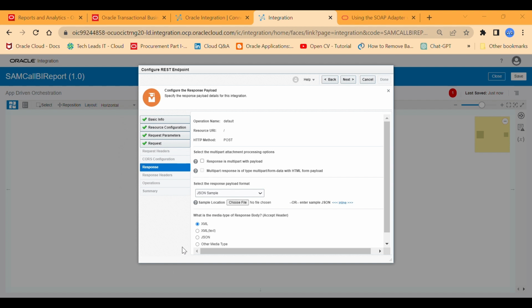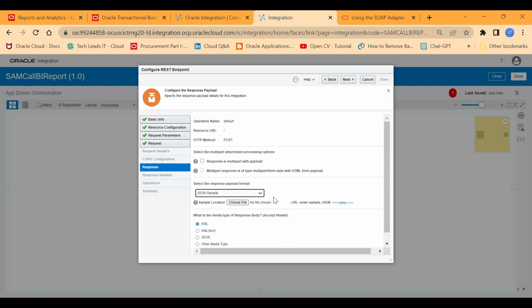Let me edit with Notepad. Now if you see, this is the record and this is the array under which this G1 group is repeating. This is the array and this is the data structure of the JSON file.